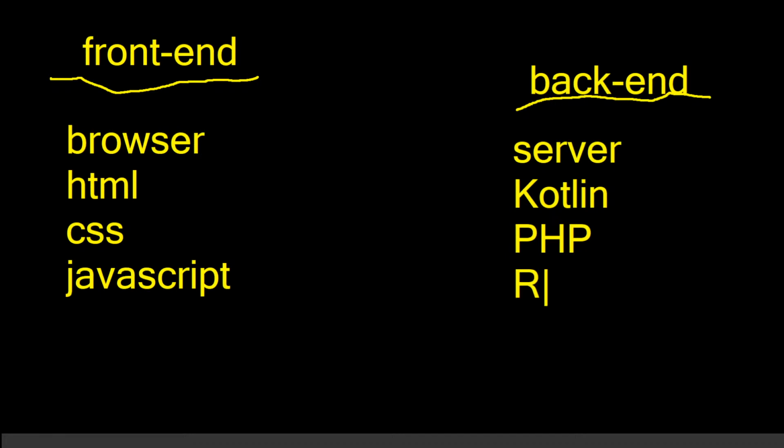Or maybe something like Ruby. Or even, what gets it a little bit confusing, JavaScript. Right? JavaScript can be both a front-end and a back-end language. But with our back-end languages, there needs to be some other kind of process done to our code before we can send it out. Our browser, by default, doesn't know Java. It doesn't know PHP. It doesn't know Ruby. It doesn't know Python, right?